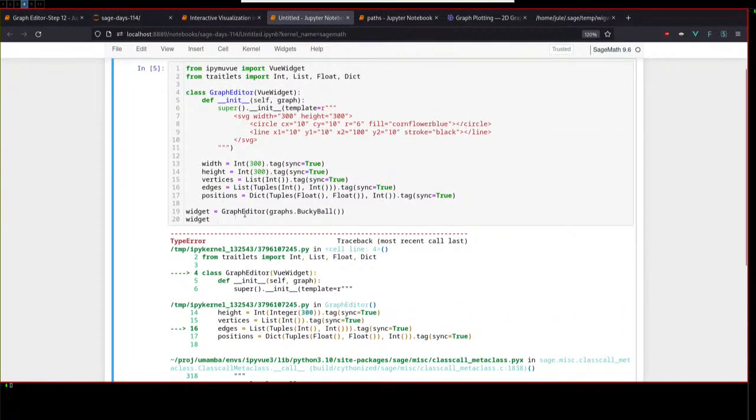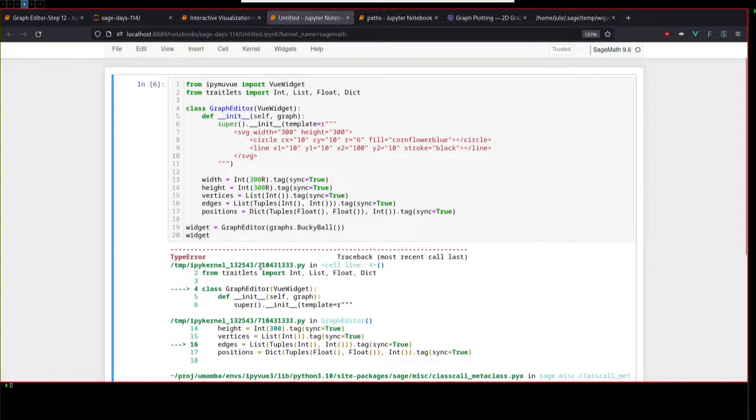Type error: int object is not iterable. Right. Here's something that happens a lot when you try to use Sage Math in some basic Python library. Whenever you type a number in Sage Math, like 300, it is actually not the Python int 300, but the element of the integer ring. So many things get confused by this. You can do an uppercase R to tell it, I want the Python int, not the integer ring int. So I think that's a problem. No, it's not a problem. Something else is wrong.